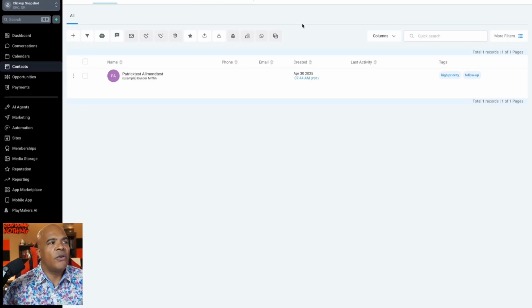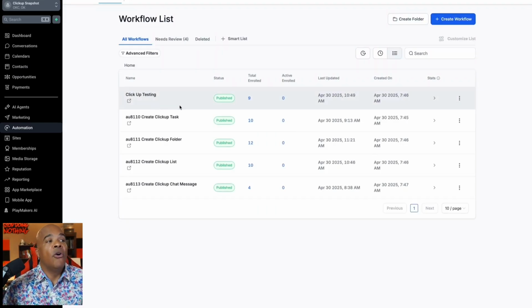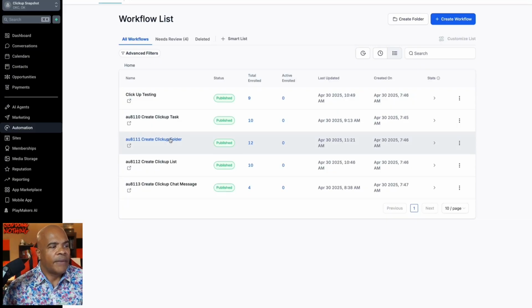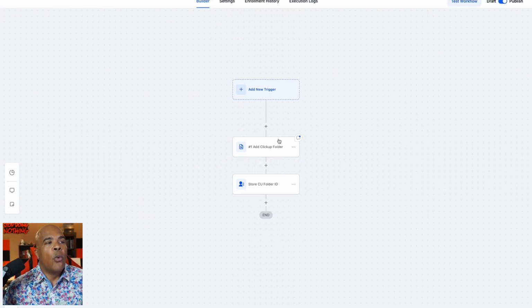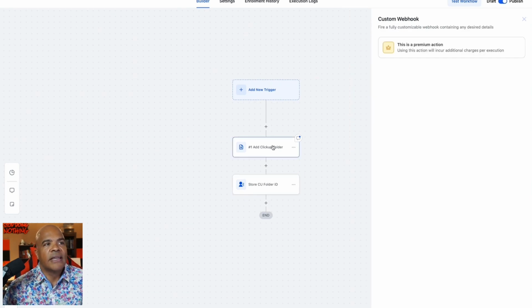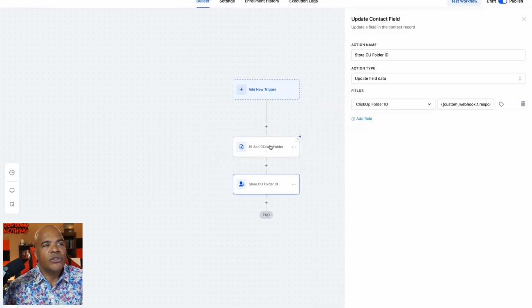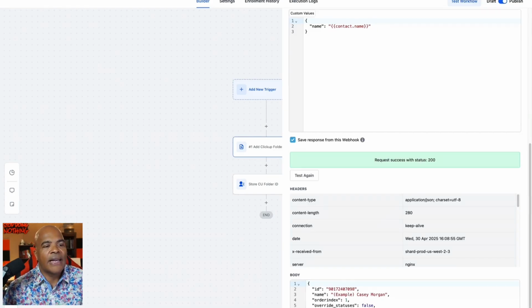So once you have that folder, then what you want to do is create a list. Oh, take that back. Let's come back here for a second, and this is why this is a useful lesson for API calls. Once we create the ClickUp folder, we actually store that folder ID in the custom field. The cool part about HighLevel is this is an advanced webhook. You have the simple webhooks and the advanced webhook. In an advanced webhook, once you make that API call to create the folder, you can get that response back and save that.